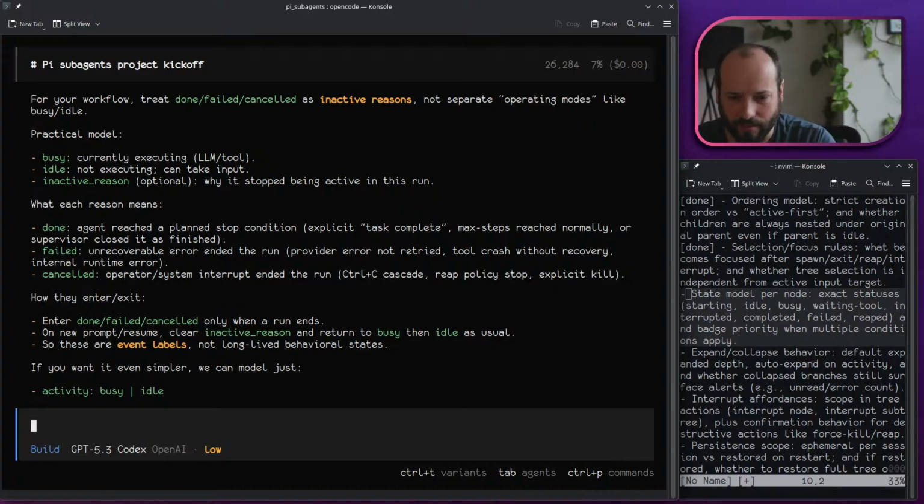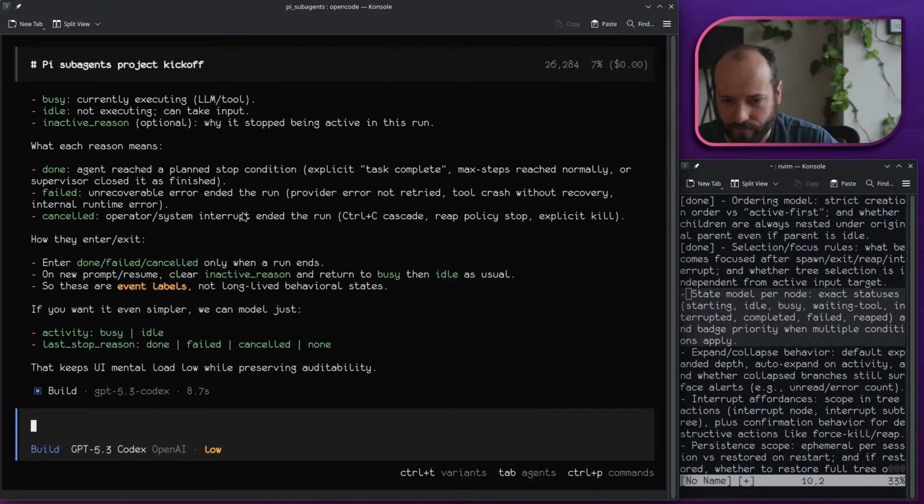Canceled means the operator or system interrupt. Okay, yeah, that I do like. And I do like the idea that it is an inactive reason and not its own failed mode. Done, failed, canceled, only when a run ends. So this is not really giving me the details of how it enters the done state.